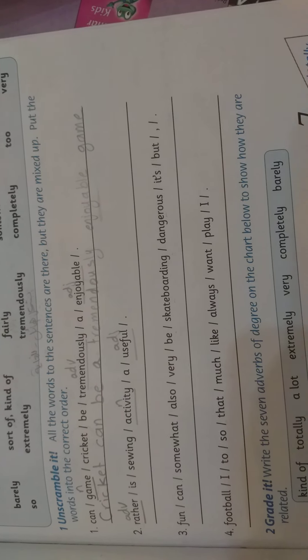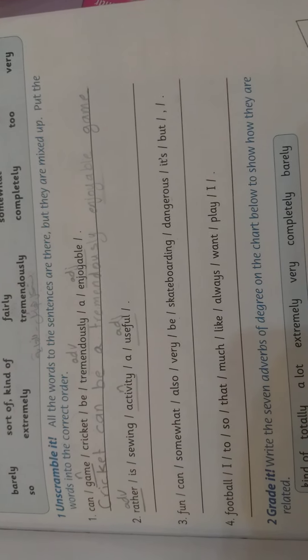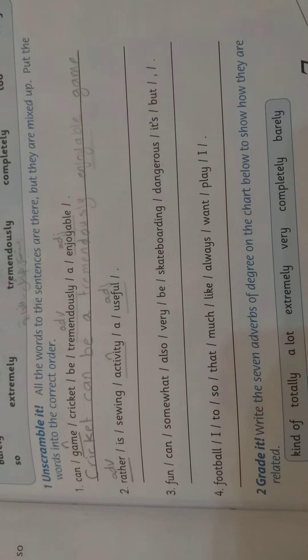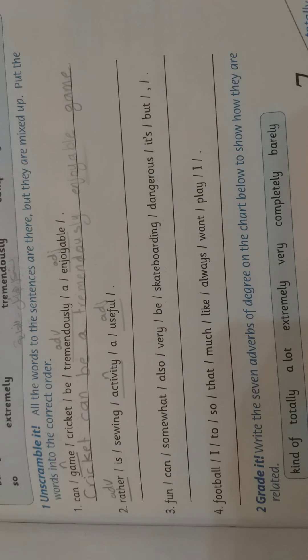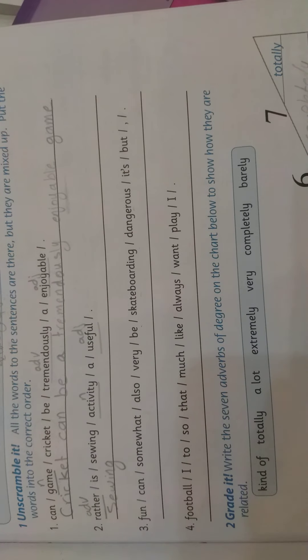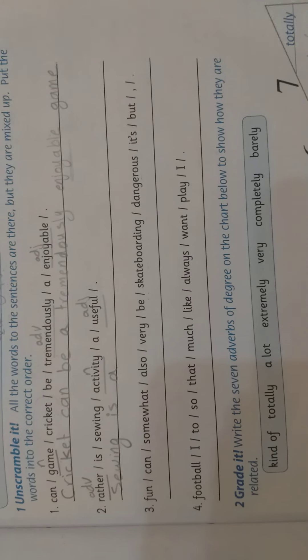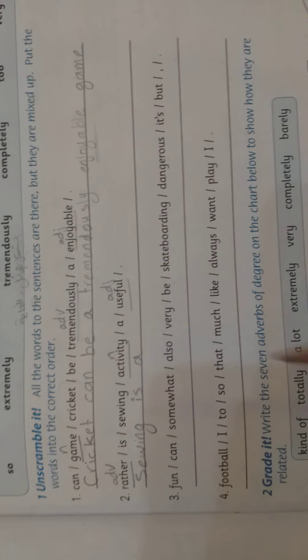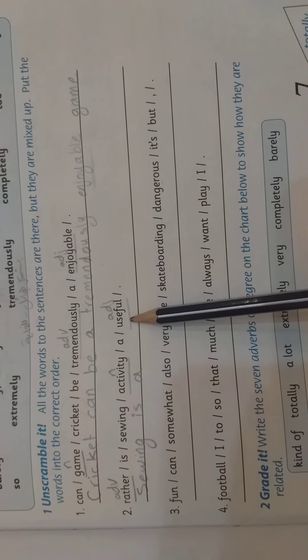Now, let's move to the second sentence. We will do the same thing. The first thing that you have to do is to look for the subject. Where is the subject in this sentence? The subject is sewing. We are talking about sewing. Sewing means الخياطة. The subject is sewing. And now we will write is. Sewing is. الخياطة هي. Let's write the type of the remaining words to complete arranging the sentence correctly. Rather is an adverb. Activity is a noun. Useful is an adjective.